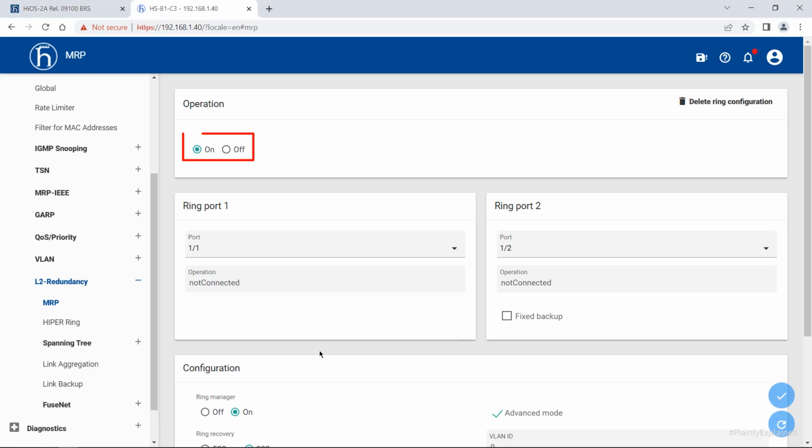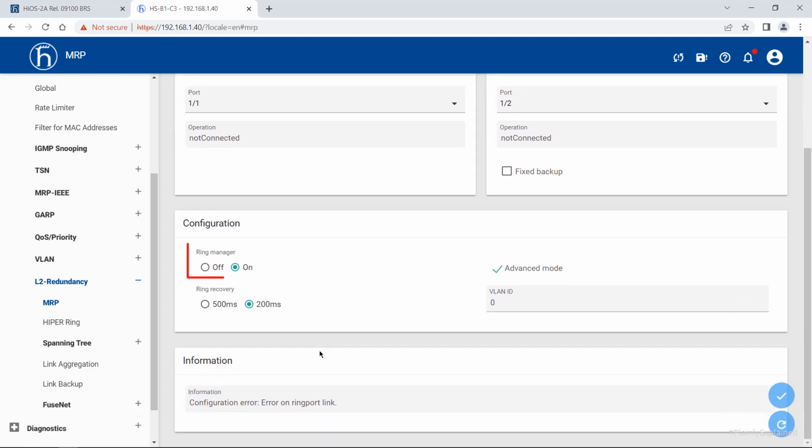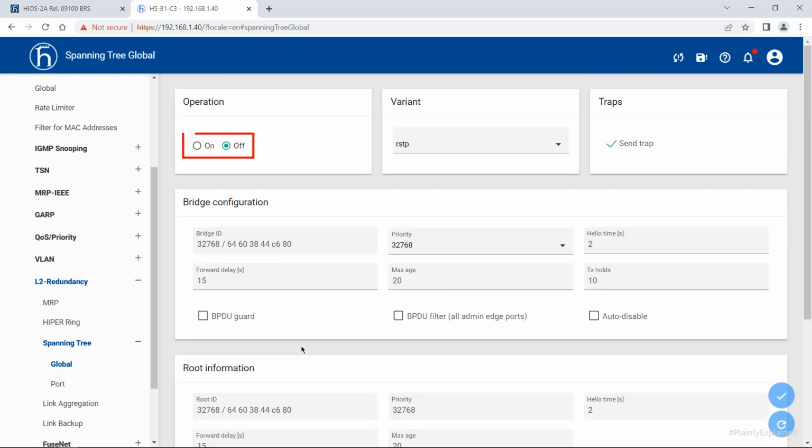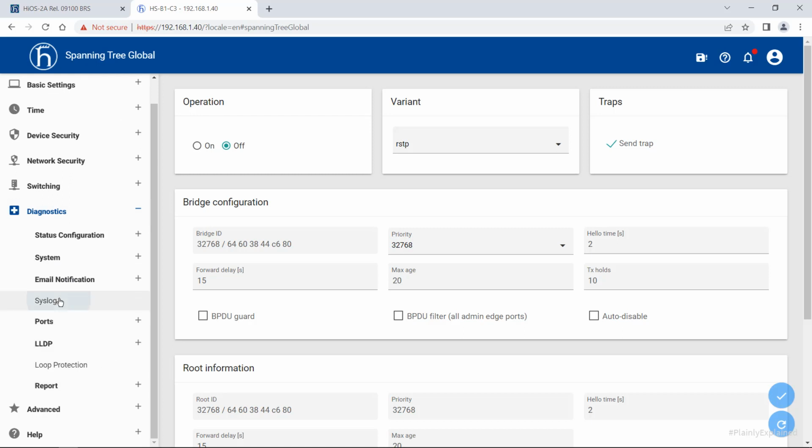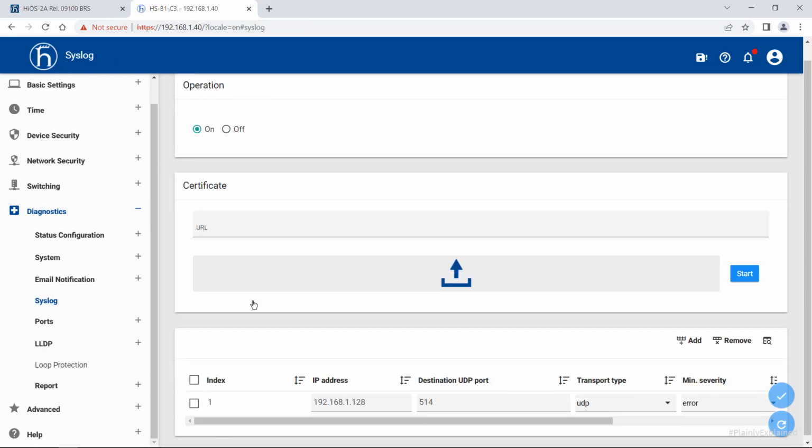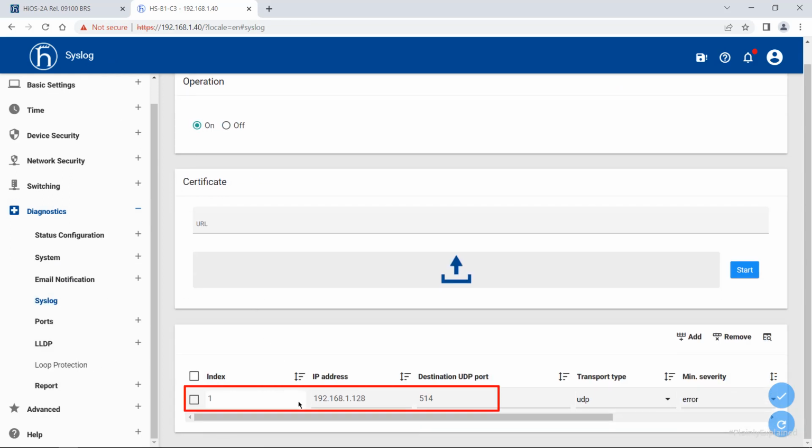MRP is active together with the Ring Manager function. Spanning tree is disabled. Syslog is enabled with the correct server IP address.